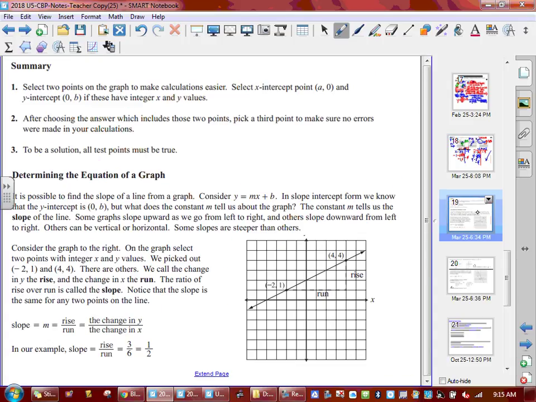Let's take a look at another example. So here's the summary it's showing us. These are the rules if I am not with you. They've got the steps here that show you exactly what to do. Hopefully you wrote those other examples down as well. So if I say, is 4, 4 a solution to that line, what would you tell me? Did the left side equal the right side? Then that means it's a solution. So, left side equals right side, that means it's a true solution.